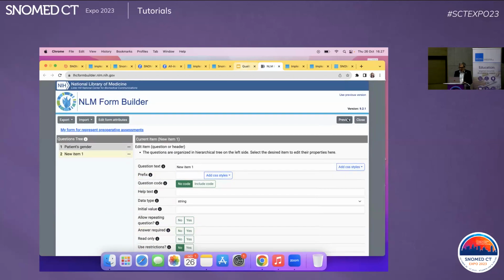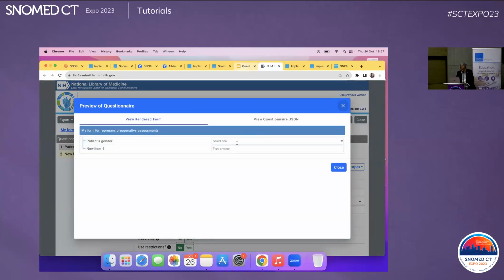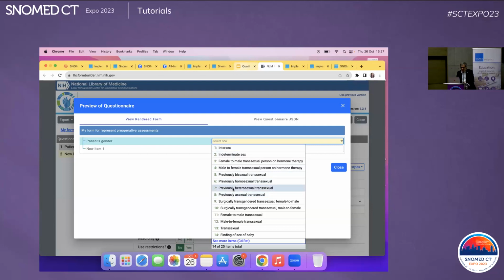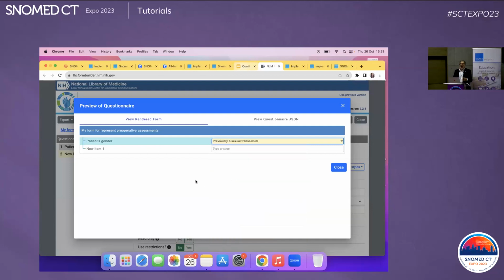But if I click on preview, yes, I say the patient gender, and I have all the genders here for me to select. And here I'm creating a new resource. It's no longer a static resource. I can add more fields, more things, and I can create a very dynamic resource that can be transferred. And this is completely standard. The standard that this is based on is called the FHIR questionnaire and has a companion resource that is called FHIR questionnaire response. So you create the questionnaire, you share the questionnaire with someone in an EHR, they can render the questionnaire just like this, dynamically.